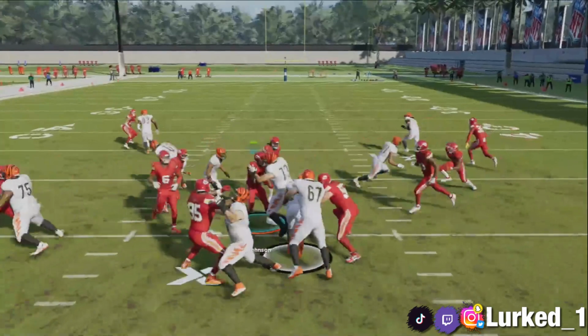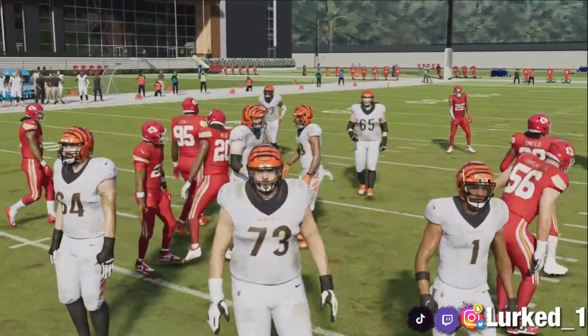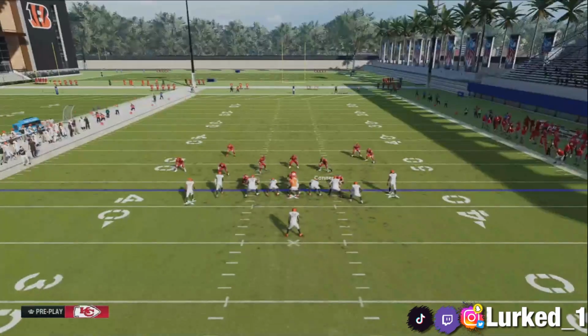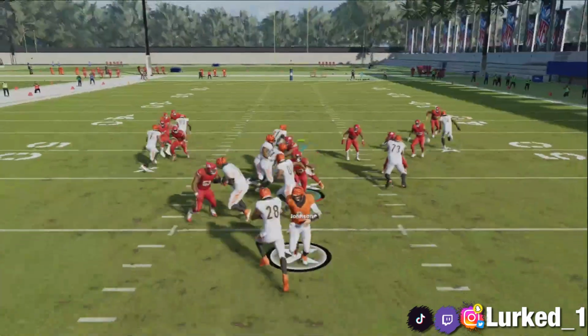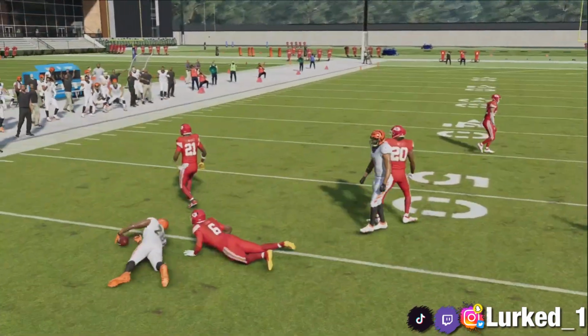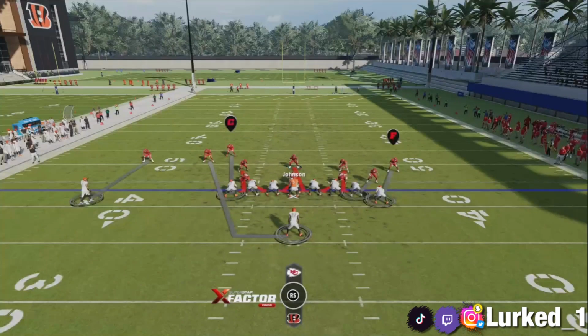Typically, I'll put those guys in curl flats. As y'all can see, he fell for about a couple yards. But what I typically like to do is pinch my linebackers. I like to put both of these guys on curl flats. And typically, when he's blitzing, I just let him do him. So he fills the gap, and a lot of times the computer players will just fill it out. And as you can see there, I got juked out. But that was just me allowing the CPU to take control with that blitz.